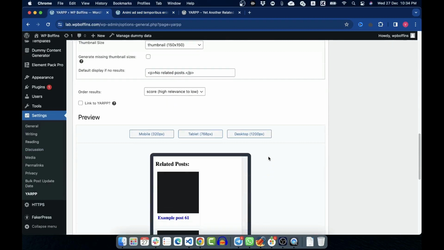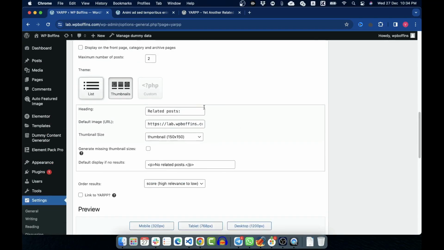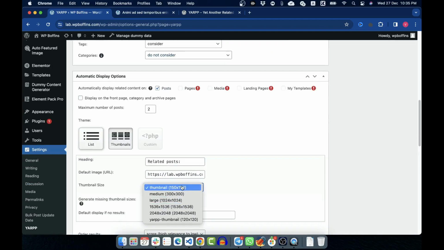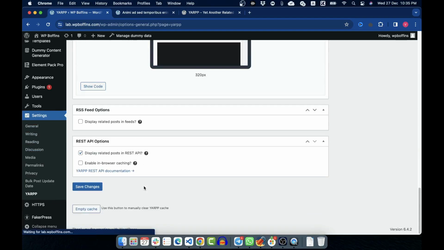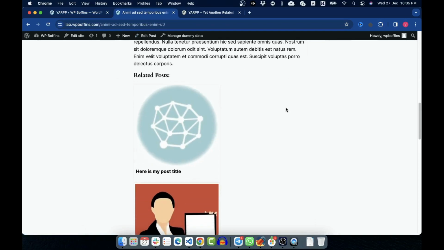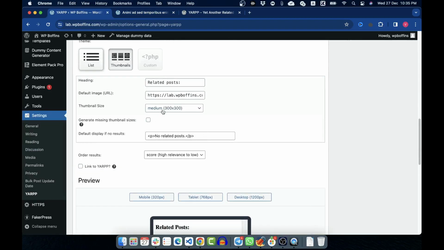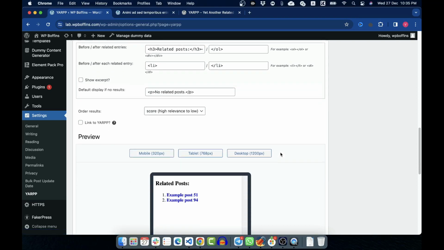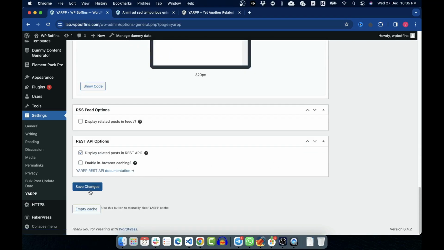And then if you want to use the thumbnail, then you can also set the size. Where are the sizes? You can play with it and save it. Yeah. Then this is 300 pixels. So if we adjust, then it could be floating side by side. But for now, we're not going to do it. In most cases, people actually use the list. So that's the most useful option for you.